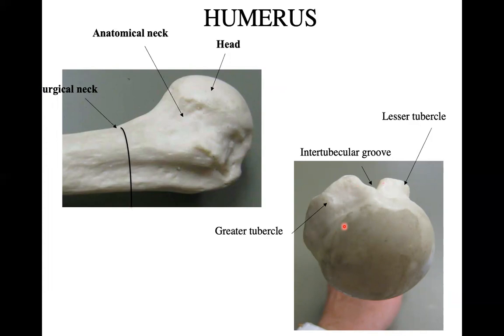Now, if I look at the head of the humerus, which is right here, so I'm looking at the superior view of the bone, I will have a large portion of the bone protruding and a small one protruding, with a gap between these two. These are points of attachment for muscles. The larger one is called the greater tubercle, and the smaller is called the lesser tubercle, with the gap between them called the intertubercular groove. Remember the word inter means between, so intertubercular implies between the two tubercles. And then groove or sulcus is basically the cavity. So on this picture, notice this is the larger one, this is the smaller one. This is your lesser tubercle, this is your greater tubercle, and the gap in between them is the intertubercular groove.